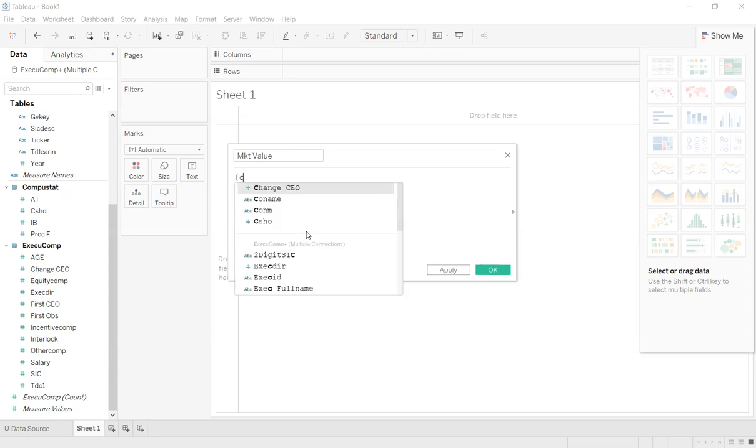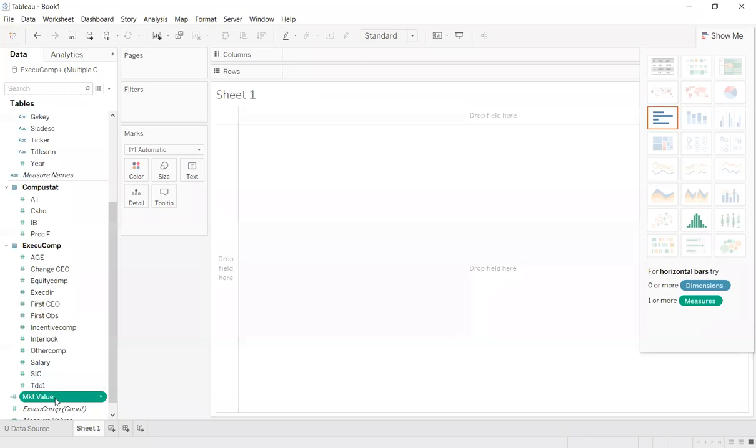I know market value is shares outstanding. So once I start typing, this will pop up. I can click on it, multiply by the closing fiscal year end price, so PRCCF. And you'll see the calculation is valid. So if I press OK, now I have created market value.